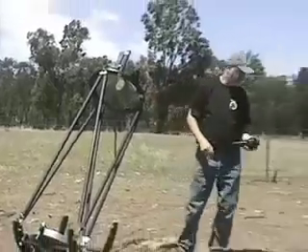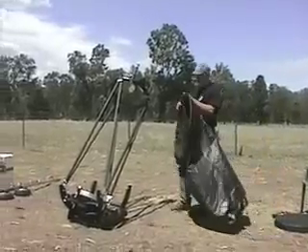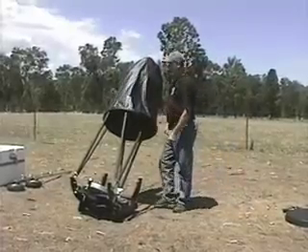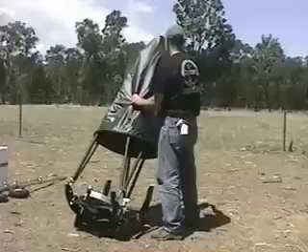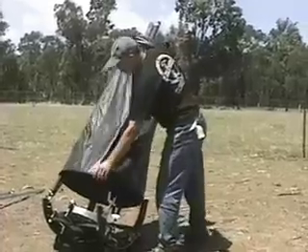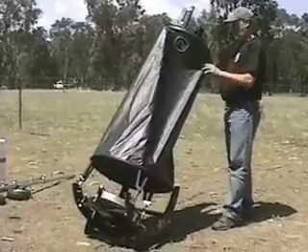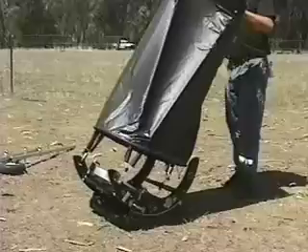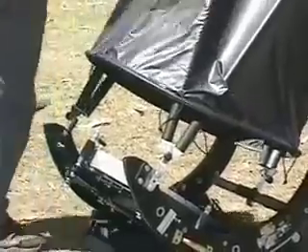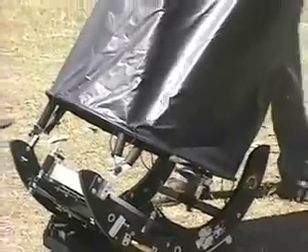I'll put the shroud on to give you an idea of how that works. One of the more difficult things with a six-pole design is keeping the light shroud out of the light path. A traditional eight-pole design has a pair of poles on each side of the scope, but with this you don't. So we use a plastic hoop in the bottom hem of the light shroud to keep the fabric out of the light path. The hoop just collapses down and coils up, fitting in the light shroud bag just like any other light shroud we make. It works really well — it keeps the shroud well away from the light path, actually better than the classic series.